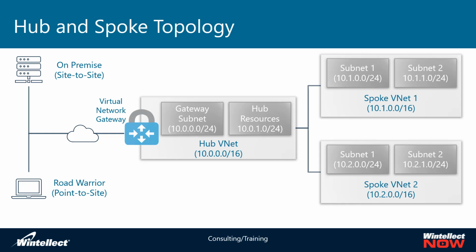Now, depending on how much scale you need, depends on which technologies you'll actually select, whether you use a VPN on your virtual network gateway or use ExpressRoute, or you may have more than one spoke. You might have literally hundreds of spokes with hundreds of VMs connected all together using this similar topology. But the bottom line is you can create this for simple networks, or you can create very complex networks using this hub and spoke topology with VNet peerings and VPNs. So we're going to do a demo on how to do this, and you can actually do it rather quickly on Microsoft Azure. Just in the Azure portal, you can configure all this and have it up and running in a matter of no time.